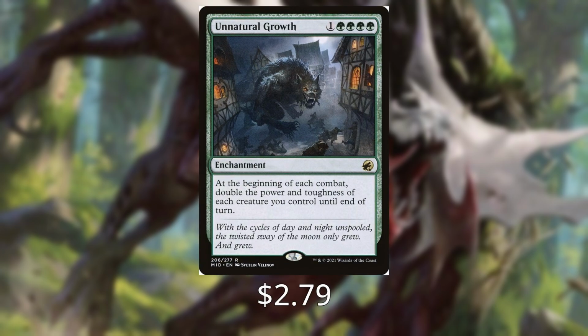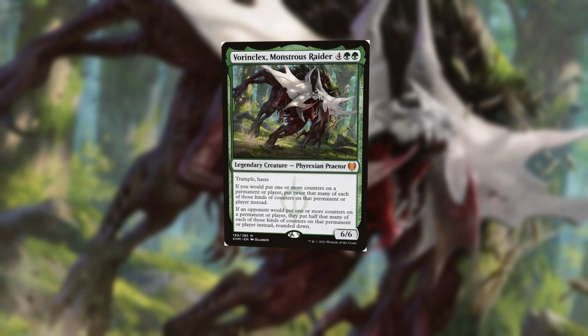Unnatural Growth is probably one of the most ridiculous cards that came out of the Innistrad set. At the beginning of each combat, mind you, double the power of all your creatures. So not only are your creatures husky on other people's turns, on your turn, they're going to get ridiculously strong.